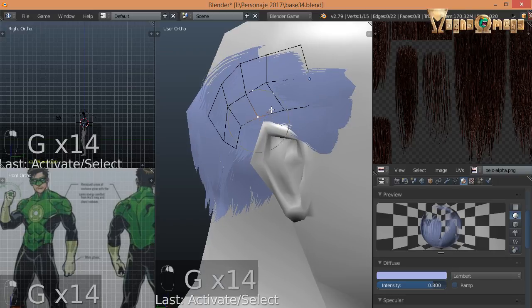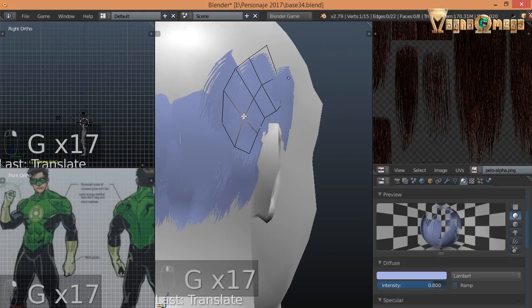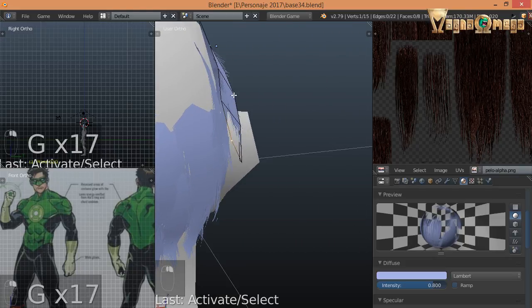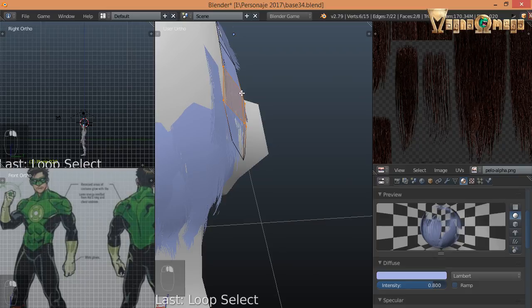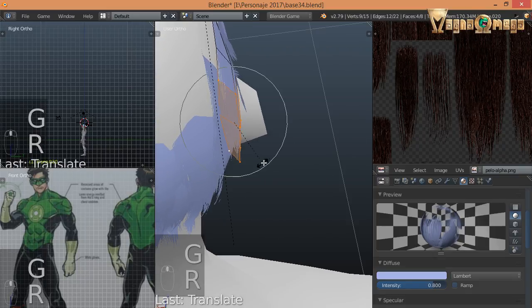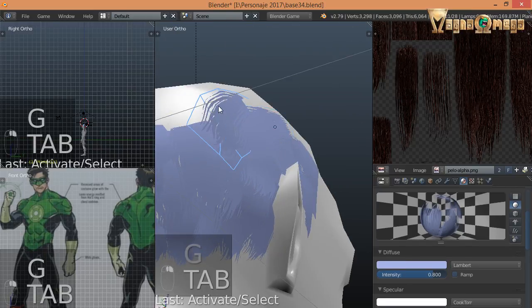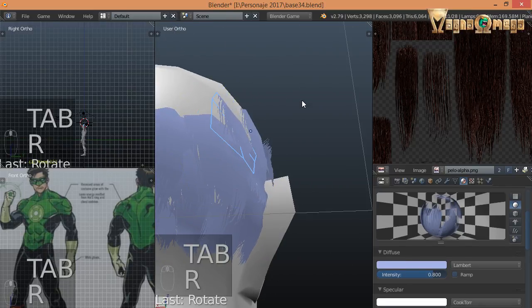For all these years I wanted to make a Green Lantern in 3D, but I never finished. I even made one in ZBrush, but I never finished this character. I will try to finish this one because I really want to have one in my portfolio.